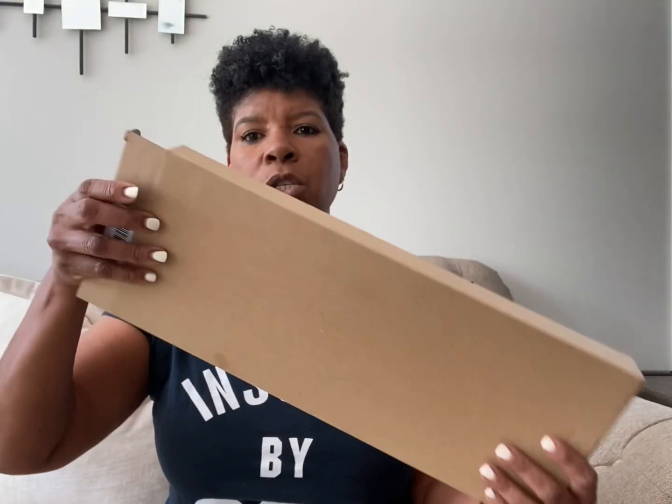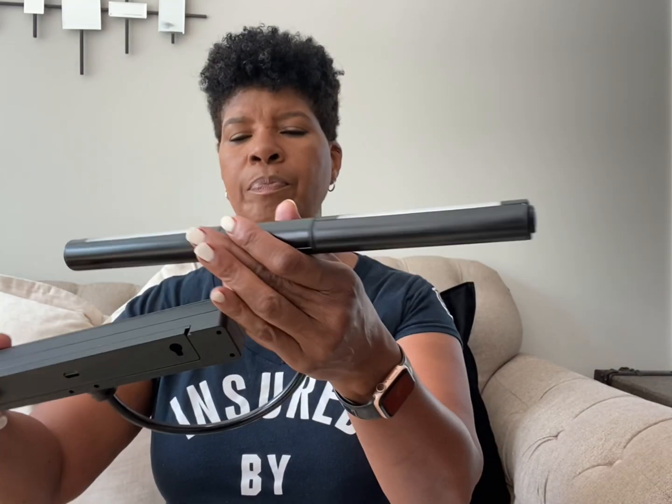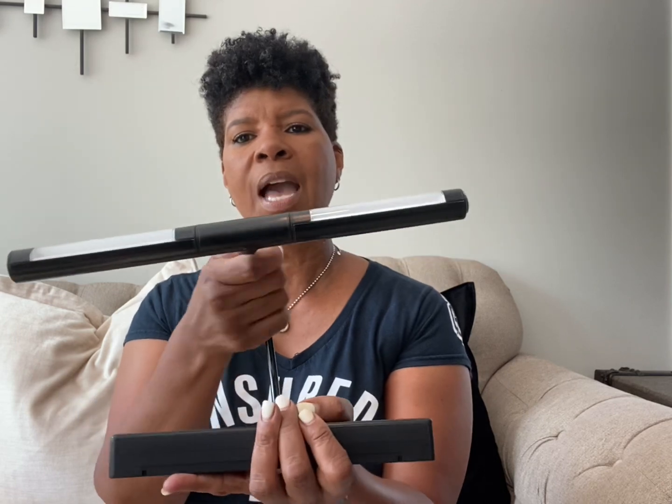Now I forgot to show these too, and these are going over the pictures on the wall. These are actually lights that get hung over the pictures to illuminate your pictures. And they come with a remote control like this, so that you can just create ambiance in your home in the evening time. If you just want a little bit of illumination, you can put this over your lights, and they come in all different colors. But this was really an inspiration from Restoration Hardware. If you go into their galleries, you always see the picture lights over them, and so I just really love that look. So I will be incorporating that. I don't know how this was folded down in here, and I don't want to break it, but these will be hung over my pictures.